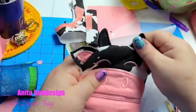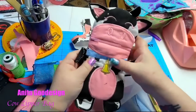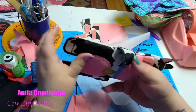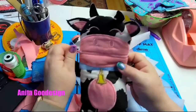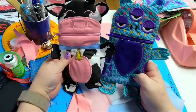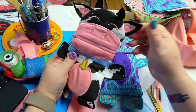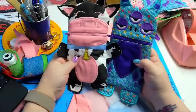So I'm up for cow suggestions, so leave in the comments when we're done what you think this cow should be called. This is seriously the cutest cow I've done. So the unnamed cow and Tula Sullivan are super cute. Which one do you like better, Don? That's a tough call, I know. I mean, it was Tula Sullivan, but that cow's pretty cute.